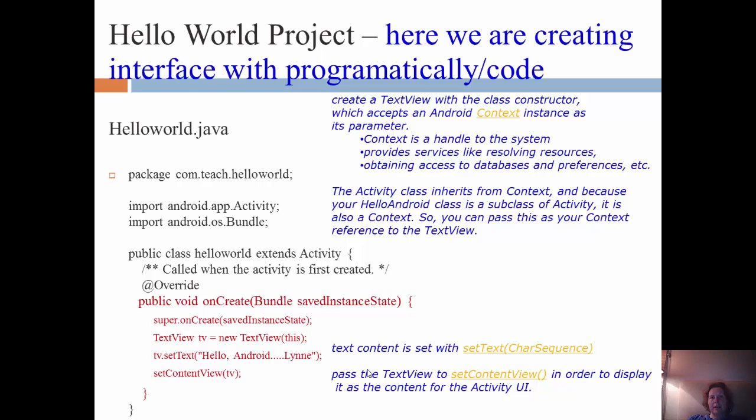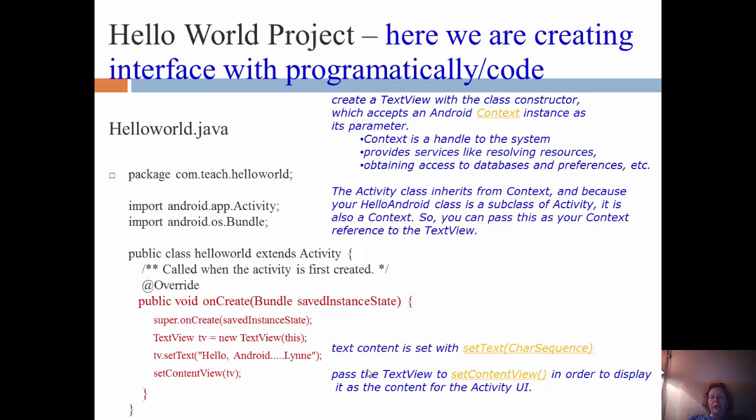If you remember that concept from object-oriented programming, setter methods are methods that usually start with the word set, and they set some particular variable. In this case, for the TextView class, the value of the actual text. So tv.setText, and we pass a string, which is what will appear.